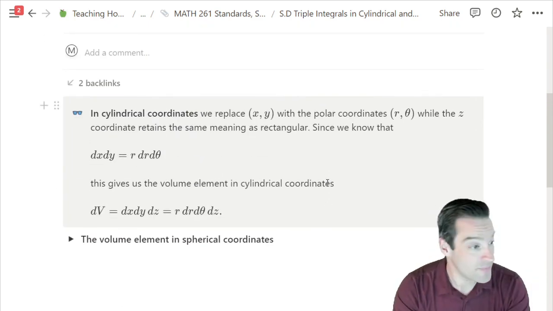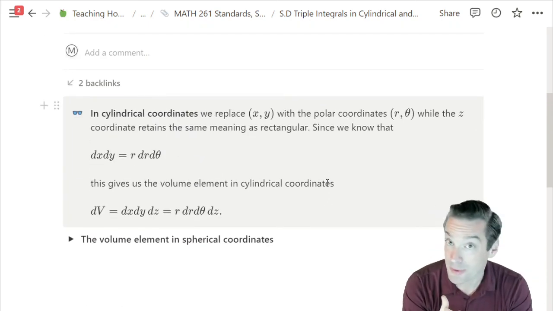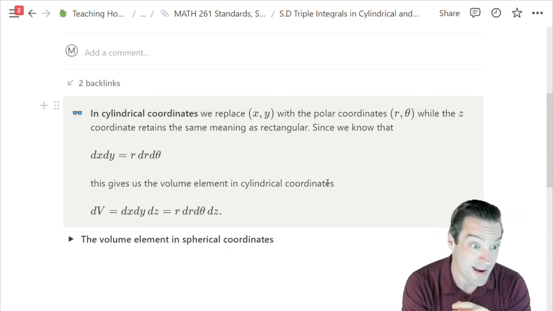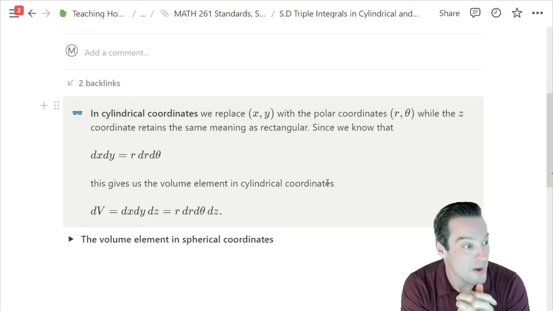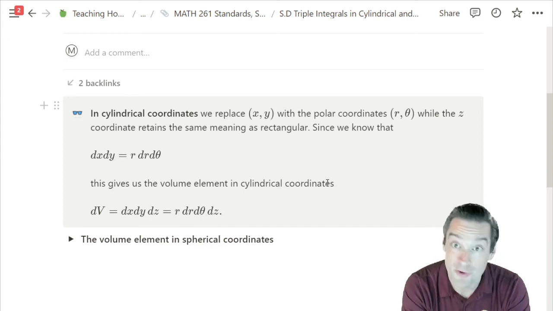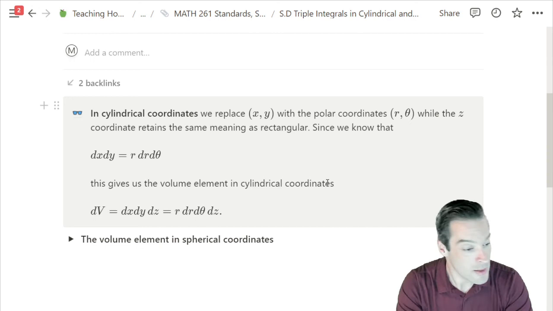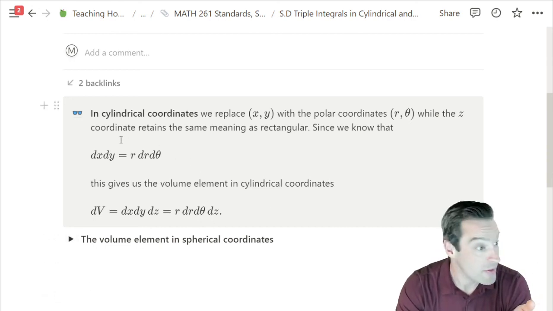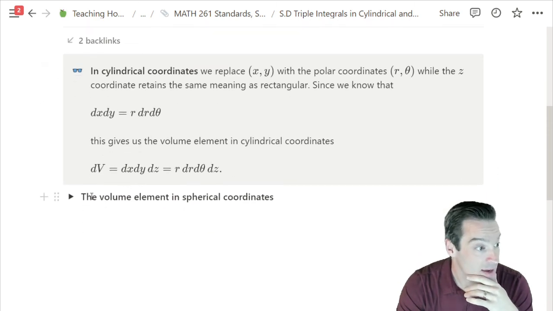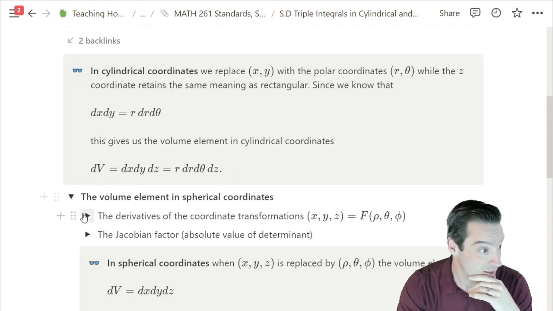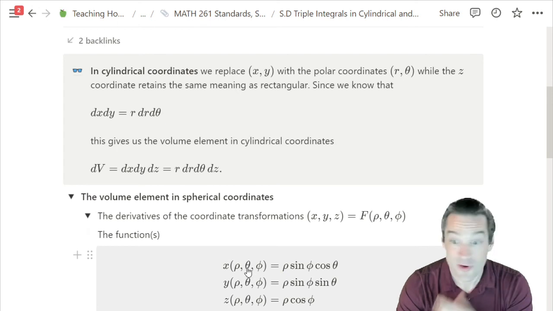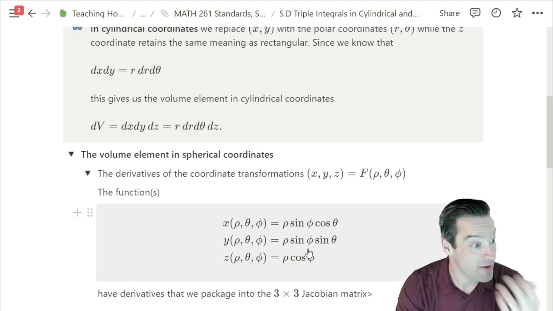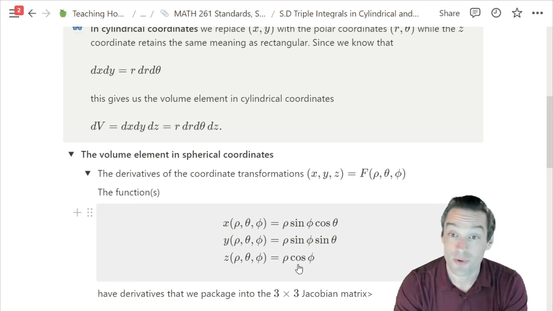And so the last thing that I just want to talk through without really doing an example, I think there's an example or two in the homework if you want to take a crack at it. When I post the homework, there'll be an example or two in spherical coordinates, but we're not going to dwell on it for too long. The question that I want to tackle here is what should happen with dx, dy, dz in the case of a spherical coordinate integral. So remember the spherical coordinate transformation. x is rho sine phi cosine theta, y is rho sine phi sine theta, z is rho cosine phi.